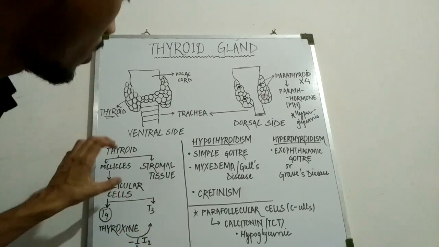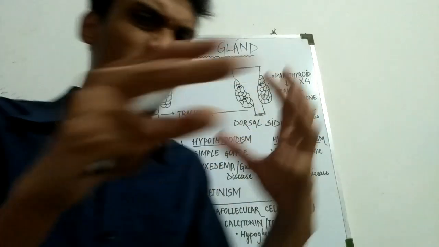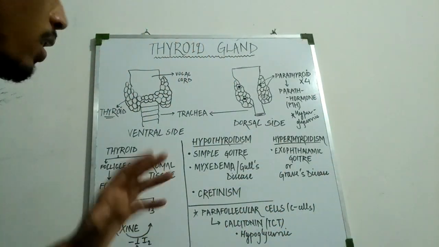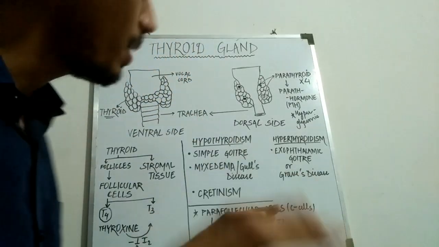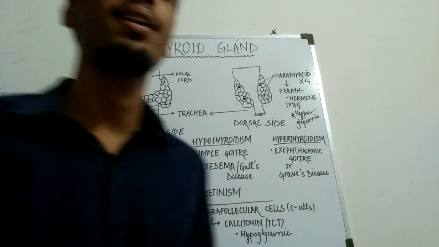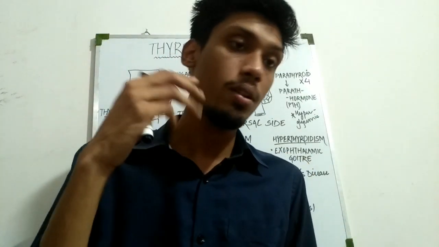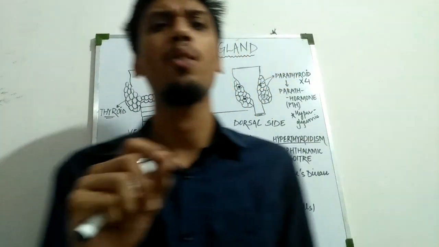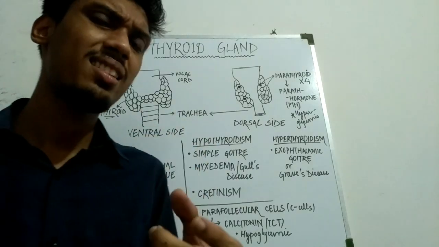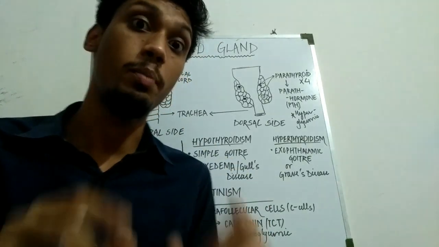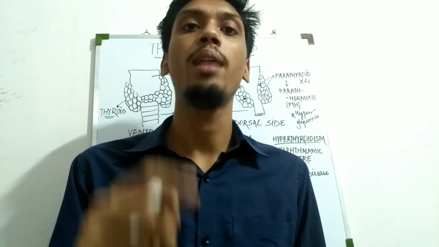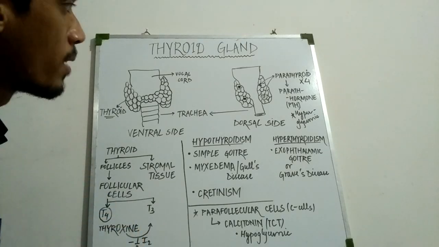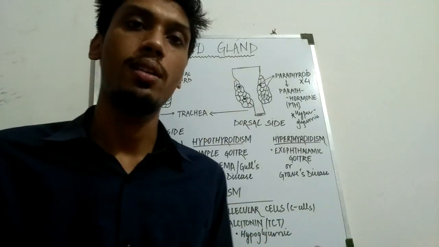So the thyroid is made up of follicles, and then there is space between these follicles, and that comprises stromal tissue. Although I have only mentioned these two things, the thyroid follicles and stromal tissue, there is also another cell, mentioned in the last line of NCERT on the thyroid gland. There is another cell present between the follicular cells, and that's why they are named parafollicular cells.